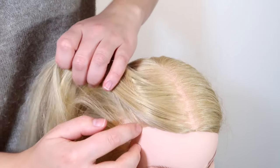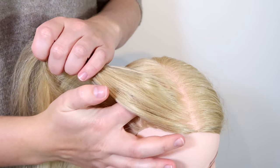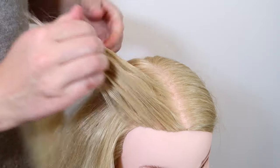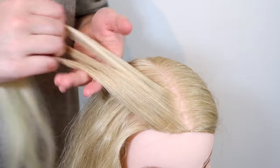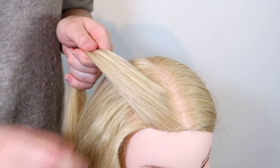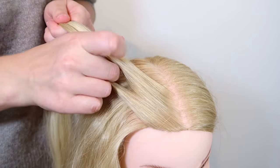The first step is to take a section of hair at the front and then split that into two equal sections. I have used a one clip extension in the hair to give it some more length because the hair I'm working on is quite broken and not long enough.